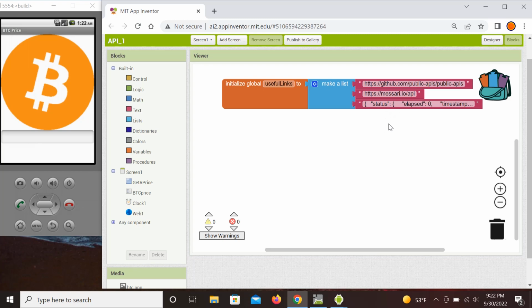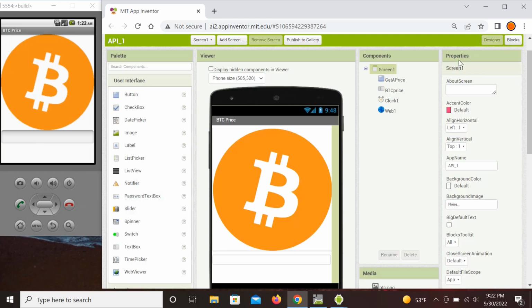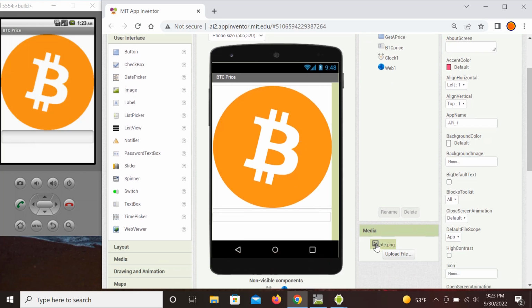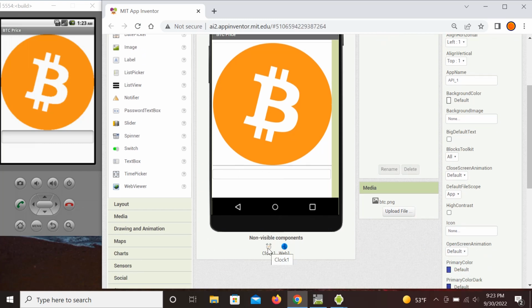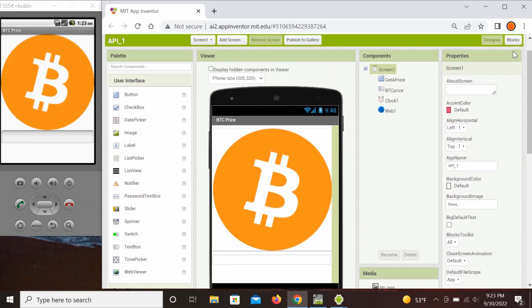Let's quickly build the code that we need to showcase the API application, and then we will discuss the details. Before we build the blocks, a quick look at what we already placed in the designer window. There's a button for which we associated a BTC image right here from a free domain. And then there's a text box for display of the Bitcoin price. Also, we added a clock as we want to get the date and time for our query, as well as this web for internet communication through APIs. Okay, so now onto the blocks.